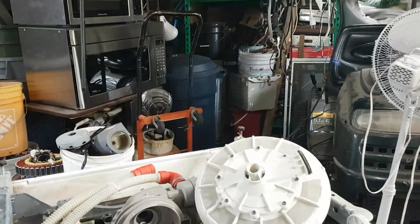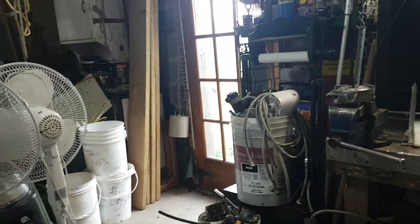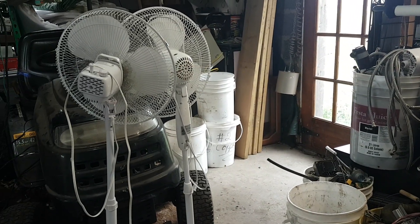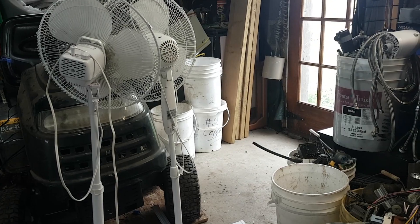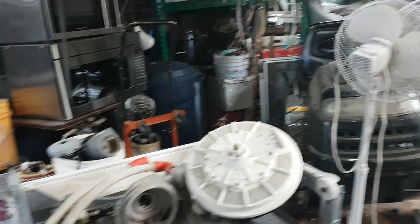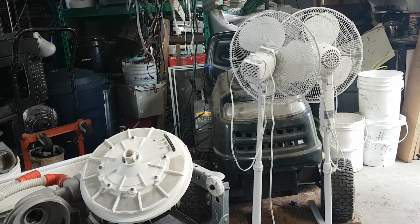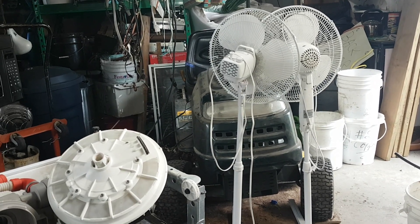I've even got stuff way over there that doesn't belong over there. Wife's a little unhappy because I'm encroaching on her little spot. But I did get it running - got the part ordered, hopefully this week, and we'll use it to cut the grass this time coming up. I don't like leaving my equipment outside - lots of people throw them outside and they sit all winter long, then they wonder why they don't start, or when they do start they're just rough as crap, and mice are in and out of them.